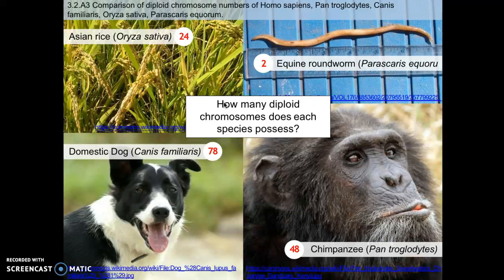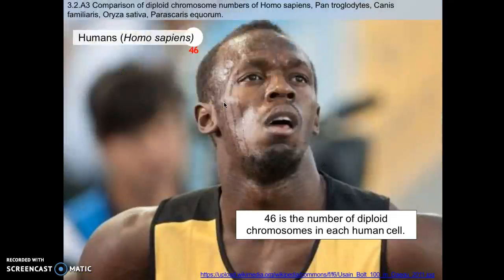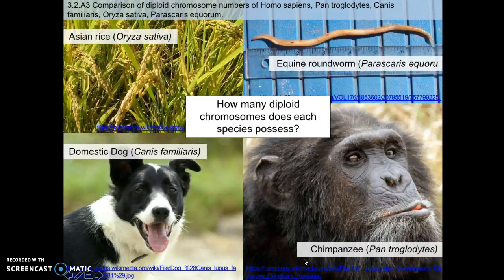So this is important because, again, looking at these numbers and doing a comparison and how they don't really tell us the whole picture is important, right? But the fact that 2 chromosomes can give us all the information for this little roundworm, that's kind of important. I will go back and note that chromosome number is the diploid chromosome number, right?